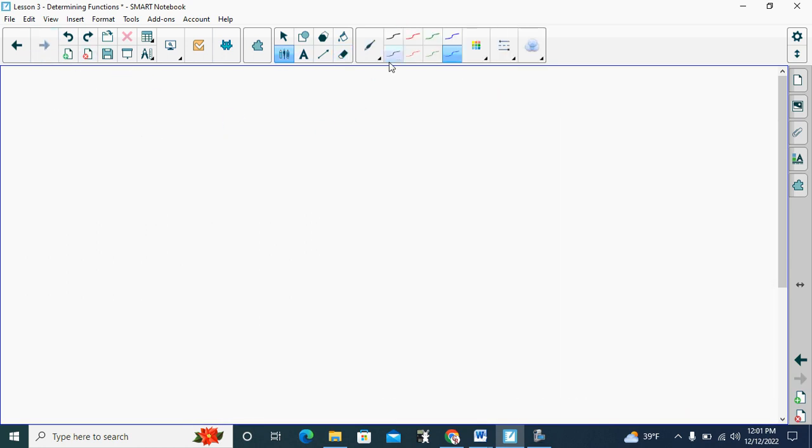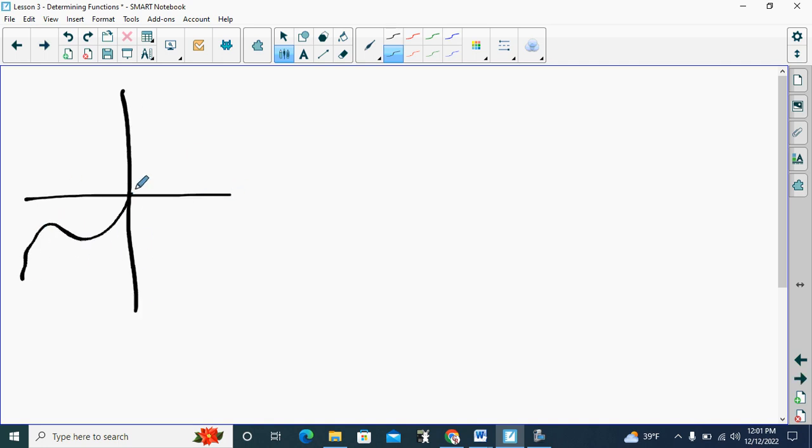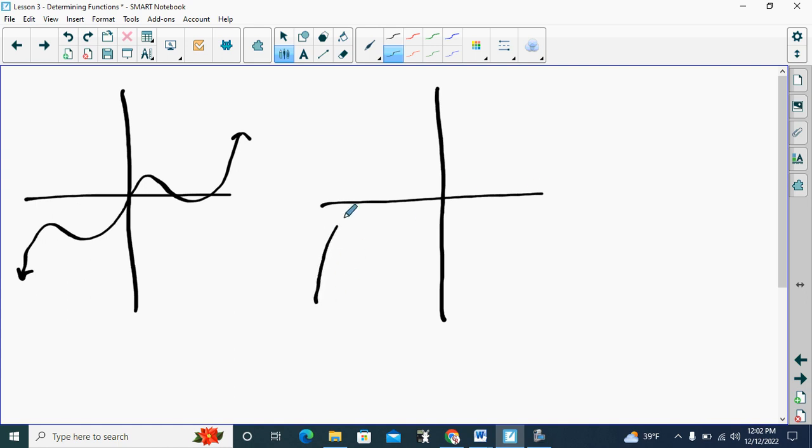I want you to try these couple. Sketch a couple graphs. I want you to decide if each of these is a function or not. Let's go with that one. Let's go with that one.